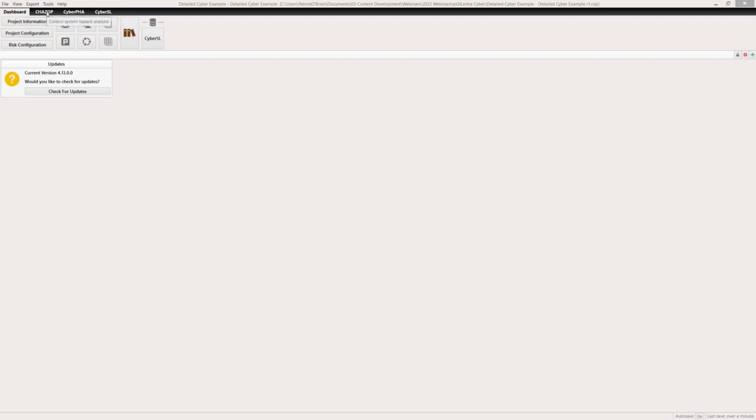We can also see each of the modules from our ChazOp to Cyber PHA and CyberSL. One thing that has changed since the first release of exSILentia Cyber is, although we still use it on the same exSILentia 4 platform, we now have different project types for functional safety studies, cybersecurity studies, and alarm management studies. And that was something that really helped to declutter the dashboard so that we didn't see 15 modules up at once. And it also helped to make sure that each type of project could run as efficiently as possible. So now for exSILentia Cyber, we'll just see these 3 modules in that cybersecurity project type.